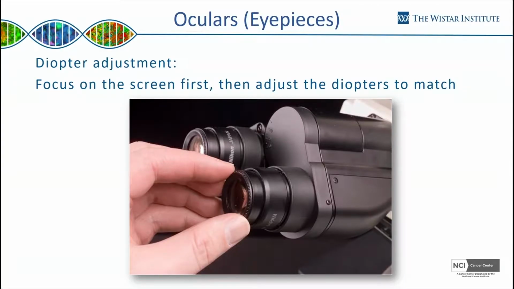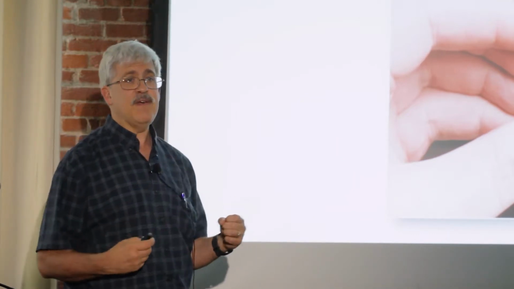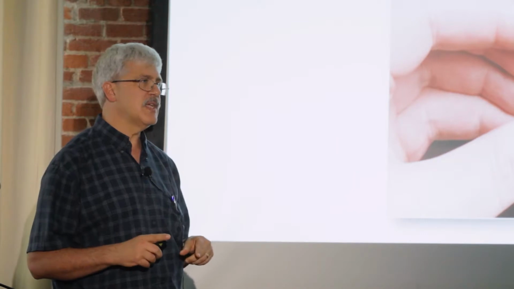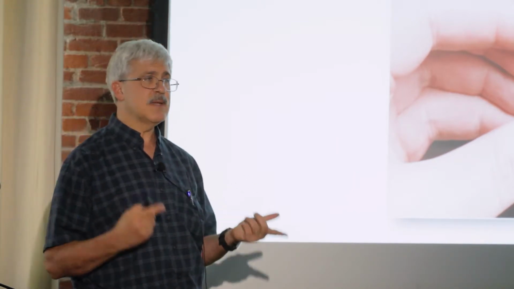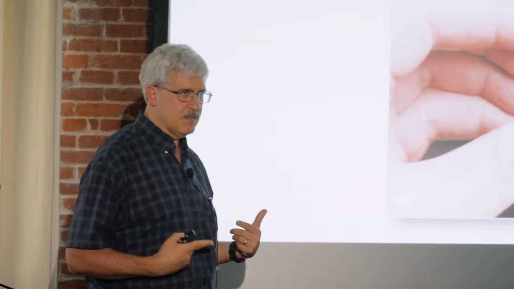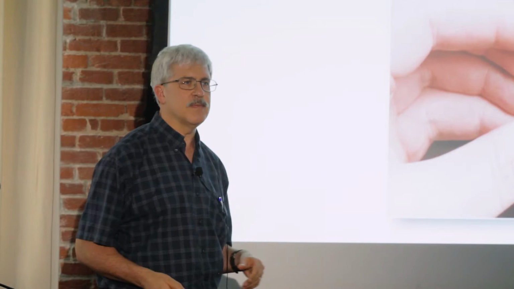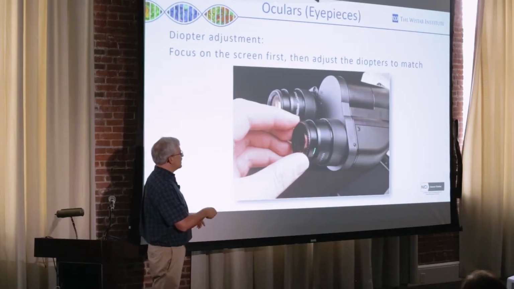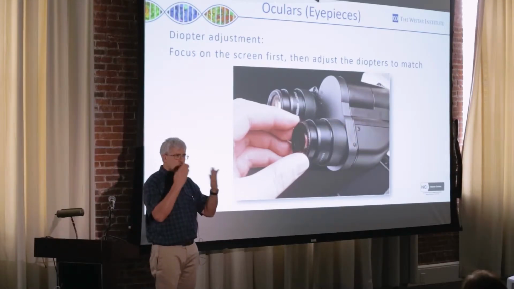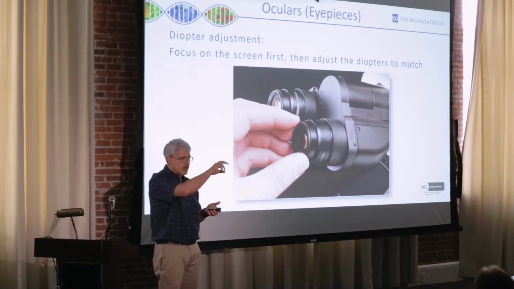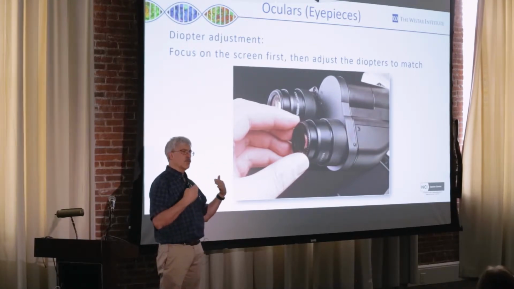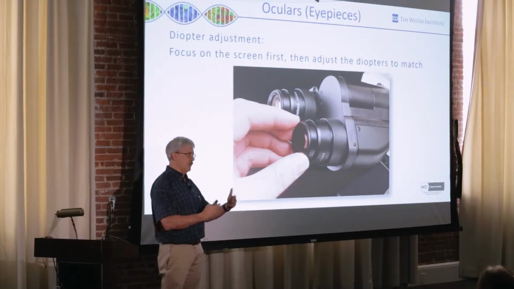All right, so oculars. Most of the oculars or the eyepieces are going to have some kind of a diopter on them. A question you get a lot of times is, should I take my glasses off? Basically, you can if you want to, but you don't have to. The only exception to this is if you have astigmatism. If you have astigmatism, your glasses are correcting for it, in which case you need to leave them on. If you don't have astigmatism, then whatever's comfortable for you. The bottom line is you can adjust the diopter on each eyepiece to your specific eye. So it's just like twist it this way or that way, so that you can look through both eyes, both open at the same time, looking at your sample.